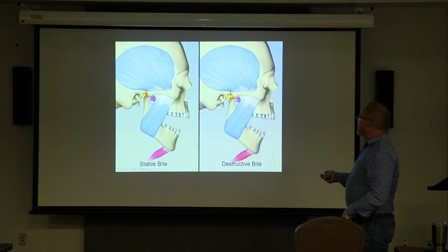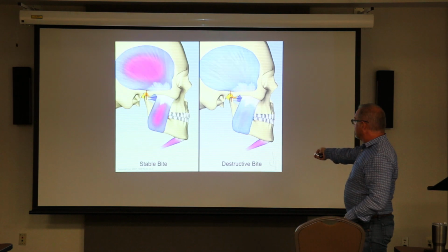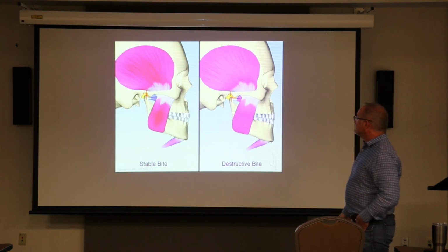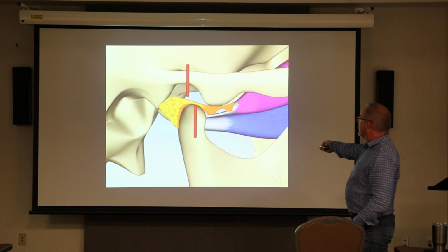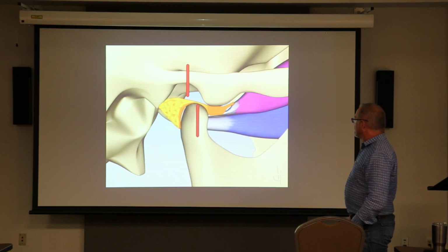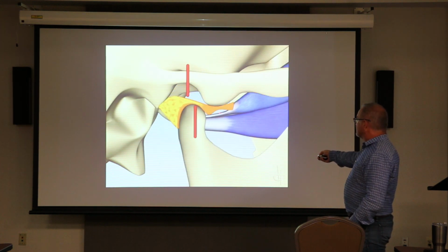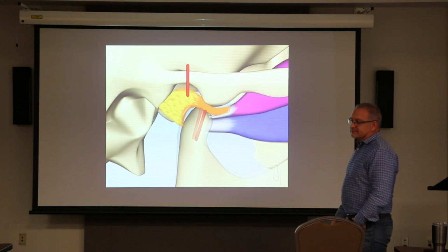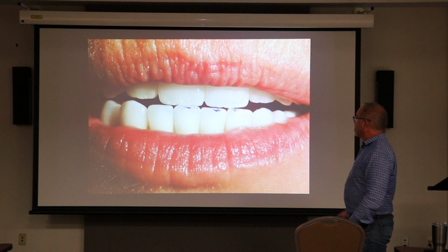Basically, a destructive bite is just indicating the muscles at pterygoid. See how it's activated? Because it's got a destructive occlusal scheme. When the muscles are balanced and things have a home and they fit, that lateral pterygoid shuts down. This is an example of chronic lateral pterygoid pull. When that lateral pterygoid is chronically pulling on that disc, that's what's causing disc displacement, anterior displacement, and eventually as that thing gets pulled and the ligaments stretch, that thing starts to get thin and eventually can perforate. It's the etiology of TMJ issues. Okay? See that right there?